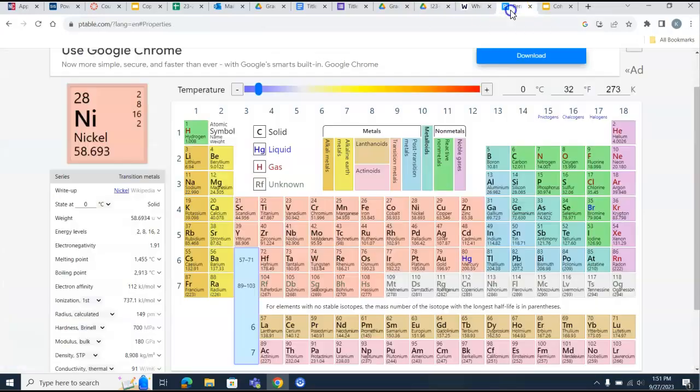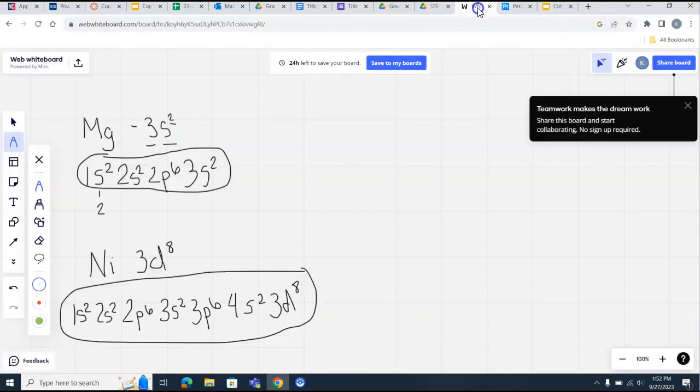Really, unless it was a challenge question, I'm not going to give you anything past, I would say, period 5. Because when we start getting into the F orbitals, that can be a little confusing. I might ask you to identify it just based on the position and adding up the superscripts, but in terms of writing out full configurations, we'll definitely be sticking to the first 5 periods. So yeah, and then just things to be mindful of. It's going to maybe take a minute to click. It can be a little bit tricky.